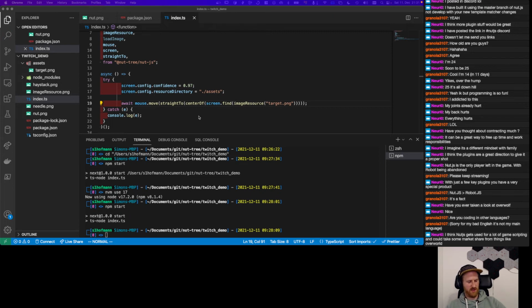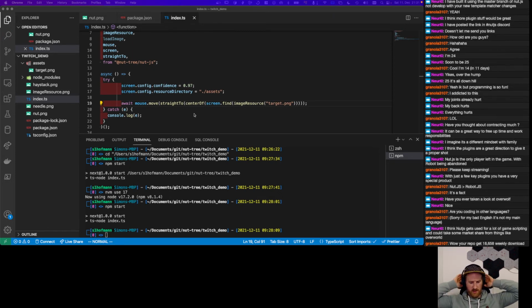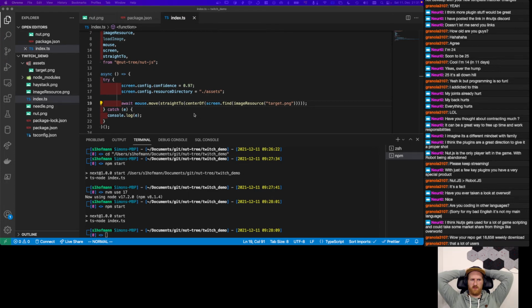A lot of shell scripting. So in total, the nut.js ecosystem now consists of 17 repos. And it takes a certain amount of time now to keep everything up to date.